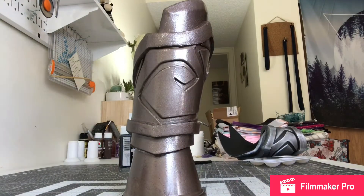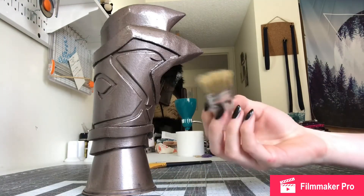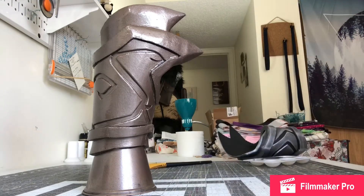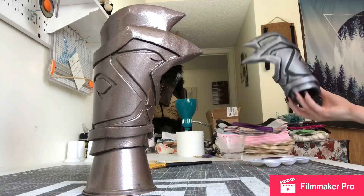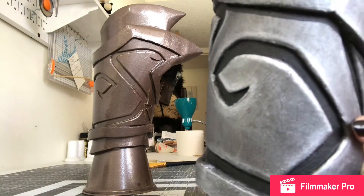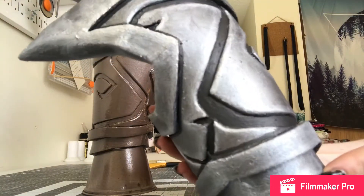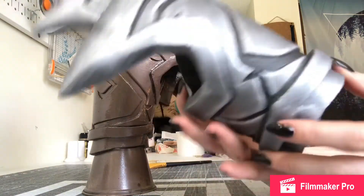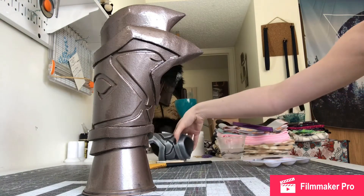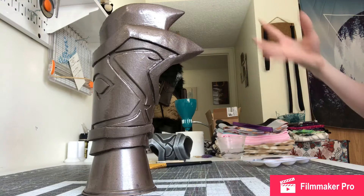So we're good to move on to acrylics — all the rest of the painting is in acrylics. I wanted that brown base because I'm going to paint this mostly with a chip brush, just these little cheap throwaway ones. By using that, it creates a scratchy finish and you can see the brown just slightly come through, which kind of warms up to that silver a little bit. This will all be in one video but I'll do it in multiple settings, letting it dry before I move on to painting again.